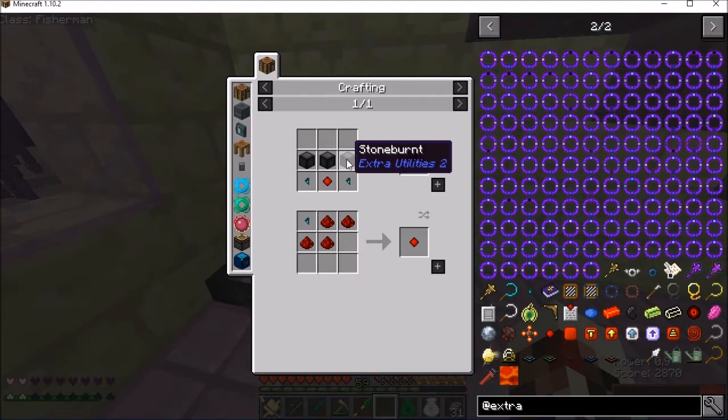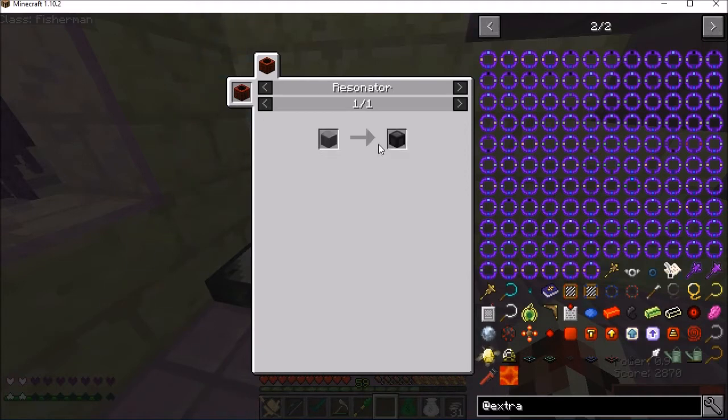That I have to use the resonator. Again, I know some of the new progression of this mod, and it does actually have a progression now. It used to not really. But yeah, like this stuff, you also have to use a resonator. And you can do it with polished stone, apparently. And you get stone burnt.